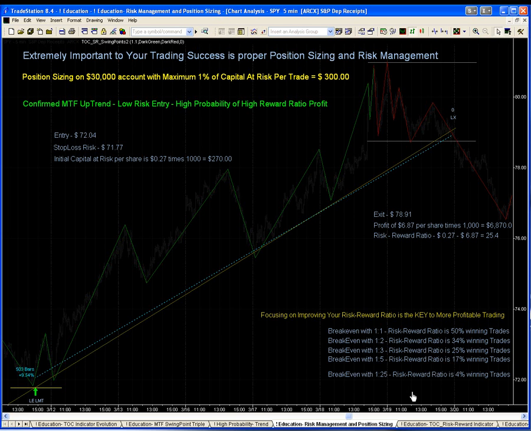So if you're trading those types of numbers and you're getting 30% of your trades as winners, you're losing 70%, but you're making a lot of money because of your risk-reward ratio. So that's why I say you have to evaluate a strategy on much more than the percentage of winners. That's not taking into account market modes and the effect of a strategy and how it works with those market modes.